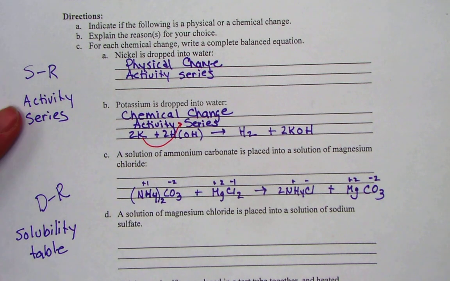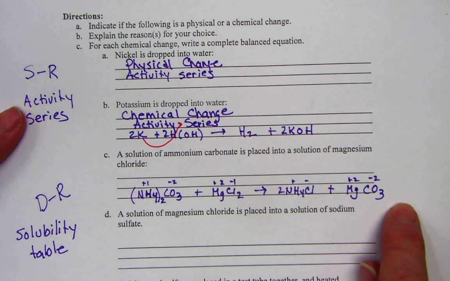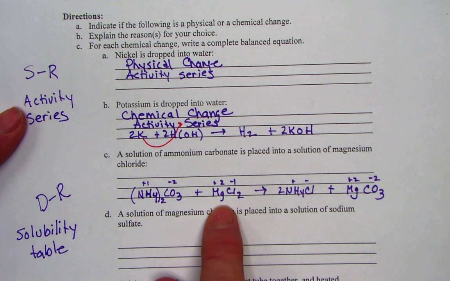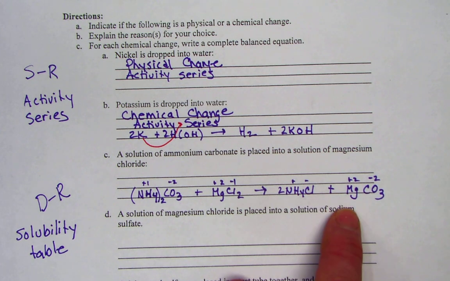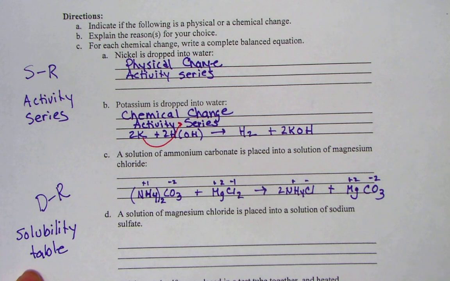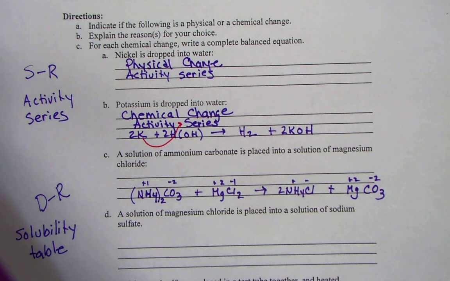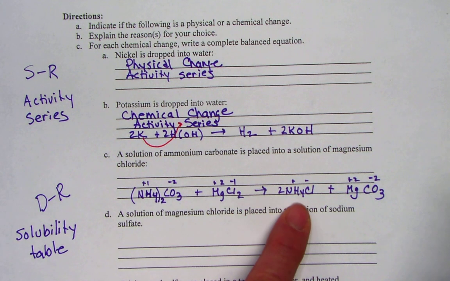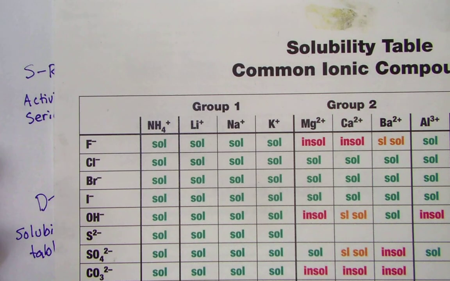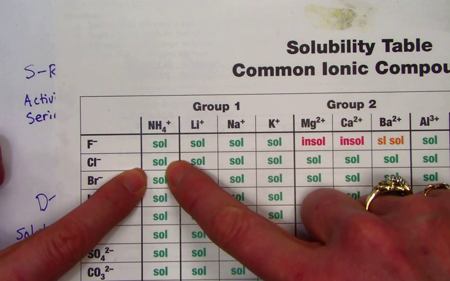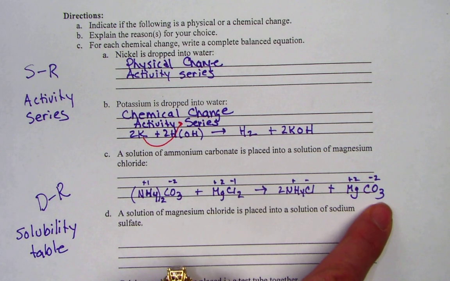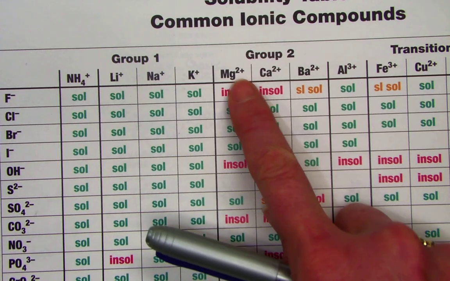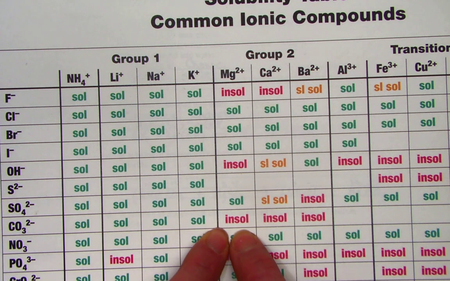So if this indeed is a chemical change, it would be represented by this pattern. Ammonium carbonate and magnesium chloride produce ammonium chloride and magnesium carbonate. Now neither one of the products is a water molecule, neither one of them talked about bubbling, so I need the solubility table to make my decision. In the solubility table, we could check out the first product, ammonium chloride. When I hook ammonium to chloride, that's soluble, so that's not a driving force. The other product was magnesium carbonate, and finding magnesium carbonate, it's insoluble.